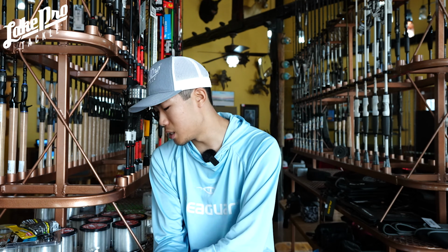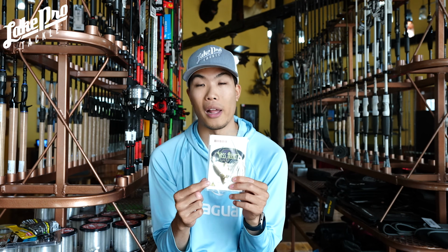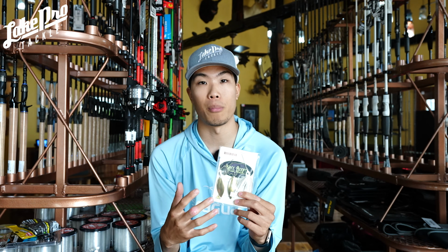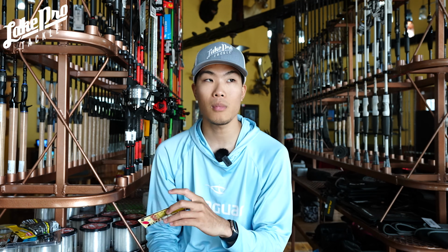Now, a lot more of my bigger bites have come off that spinnerbait. Your catch rate is gonna go down a little bit, but your quality is gonna go up very, very significantly. Usually 17-pound line on this. If not, 20-pound line will do. I love fishing 20-pound line on this just because I know I'm not gonna snap off or break on anything, especially fishing deep down in those trees.